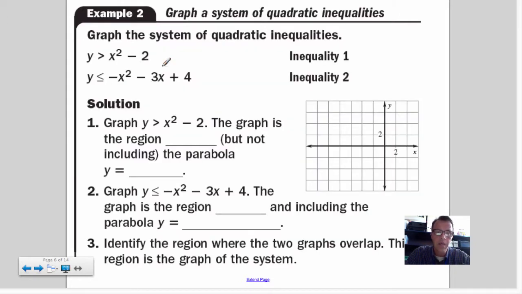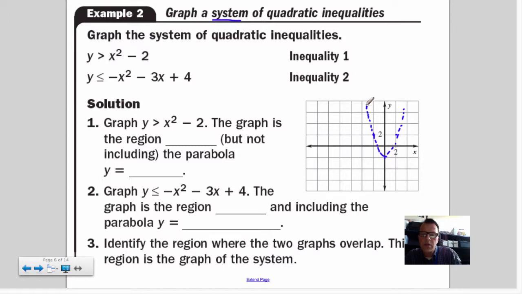Nice job. So check this out. We are now graphing a system of quadratic inequalities. So you're really doing two problems, and then you're looking for that overlap in the system. So first I'm going to graph y equals x squared minus 2, which you just did in your example. Notice the scale here is by 2's. So I should be here and here for this parabola, right? And then, oops, would not call that a nice graph, but not bad for a freehand.